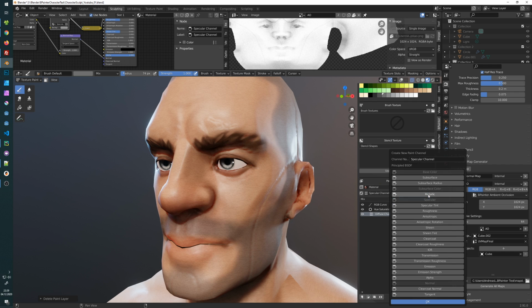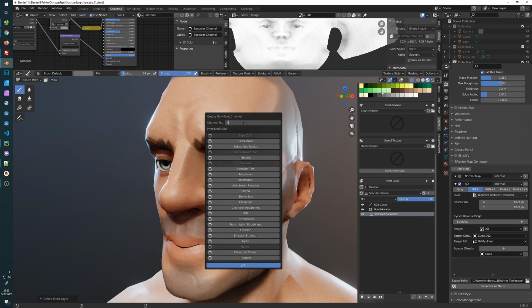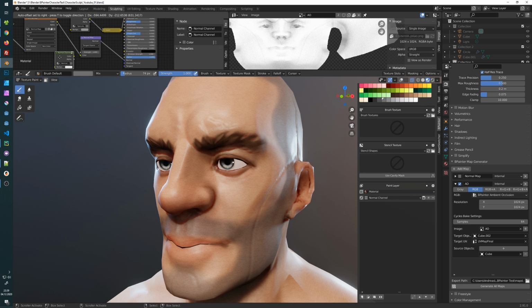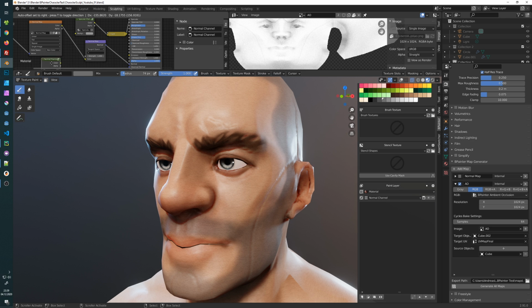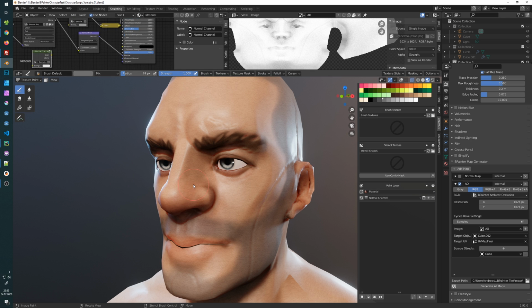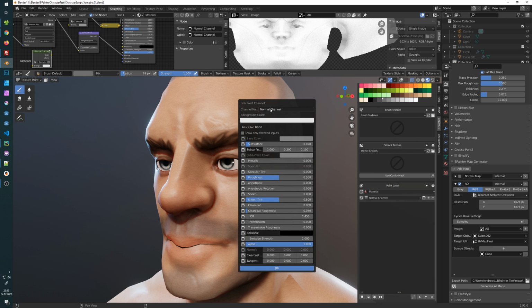Okay, press the plus icon, of course. Call it normal channel. This will create a new channel, and we are going to mix both textures here. So our baked normal map and this channel. So let's call it not normal but bump.